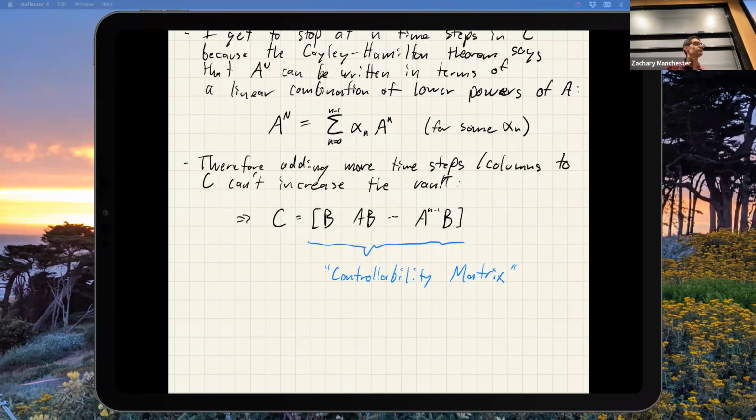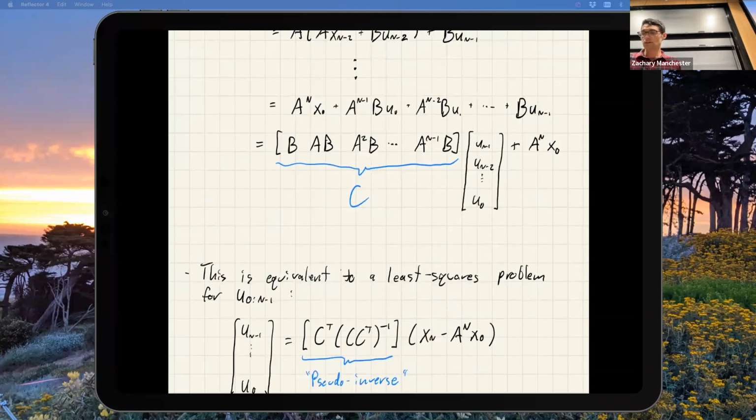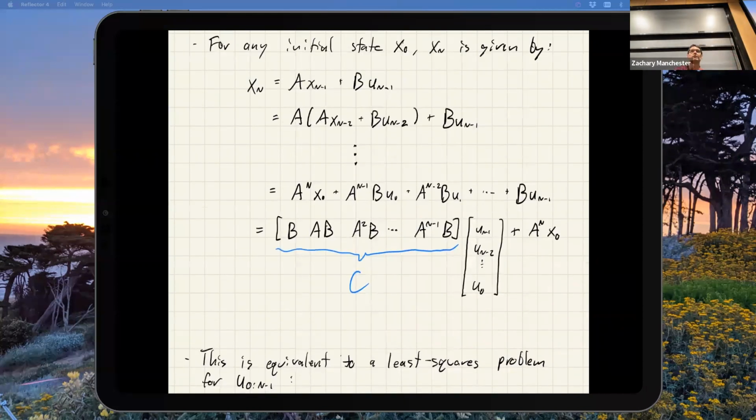You said the dimension of C comes to this small n cross small n? Yeah, it's the state dimension. The easy way to see that is the right-hand side here is A times X naught or whatever. It's size X naught, right? But if you look at the C matrix, that's like n cross, like, little m times big N, the size of all those stacked U's, but the output, so the height, is the size of X. Remember, the output of this is supposed to be xn. Make sense? Cool. Okay.